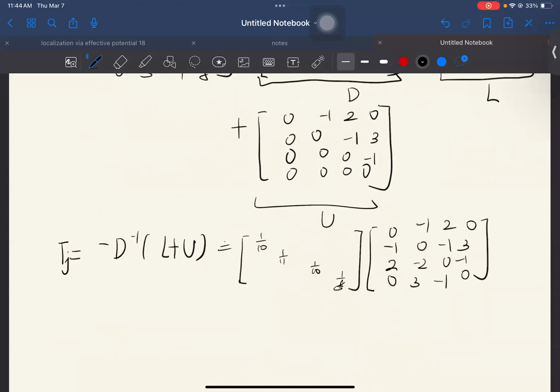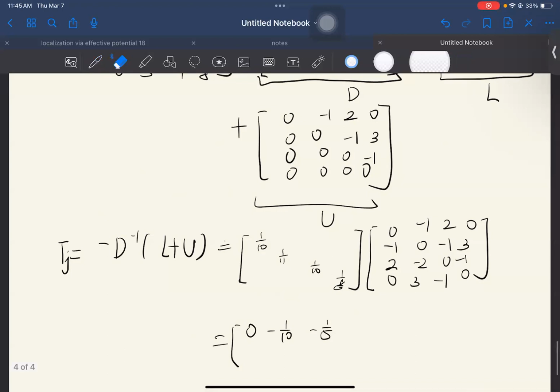The first row times the first column, and then we got the 0. And then the first row times the second column, and then we got the -1/10. So you are going to do all the multiplication here, and then you will get such results.